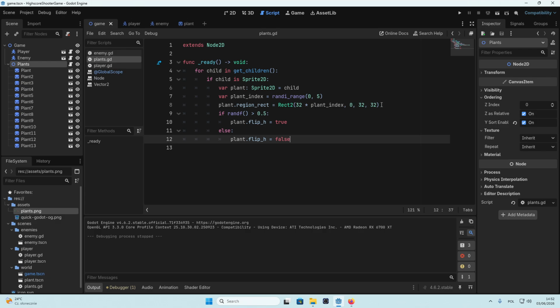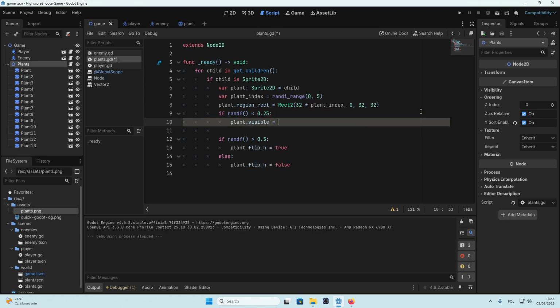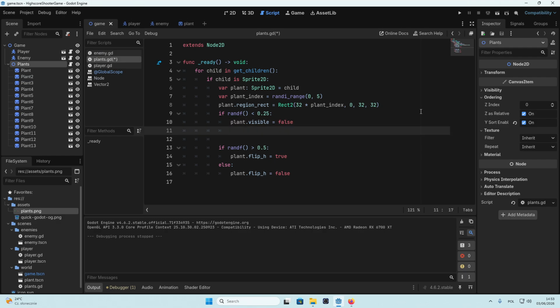So if we go into here, we can go into if, and one more time we are doing a randf, so this will be a random value between 0.1 to 1.1, and if this is, let's say, smaller than 0.3, for example, so we have only a 30% chance, or like one fourth of a chance, for a plant to disappear, then we want to set plant.visible to false. Okay, and we can also go and say something like continue.